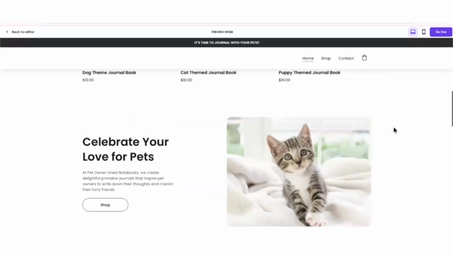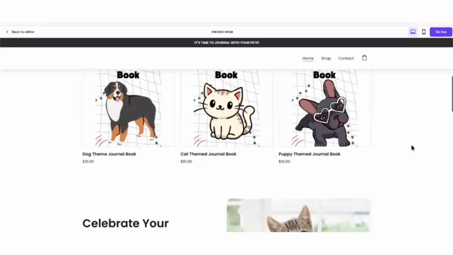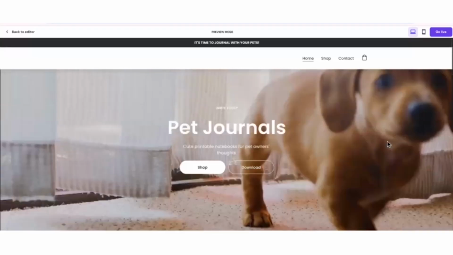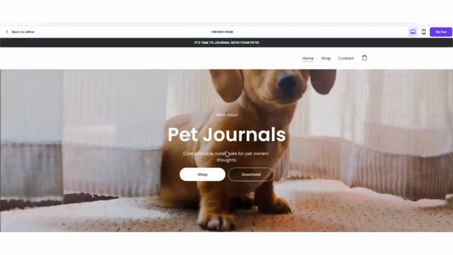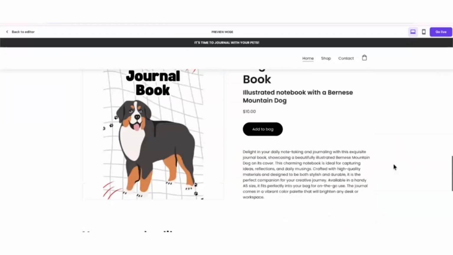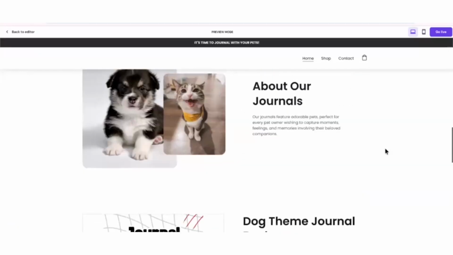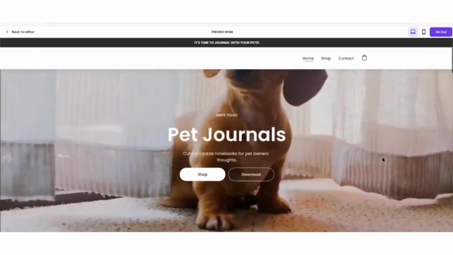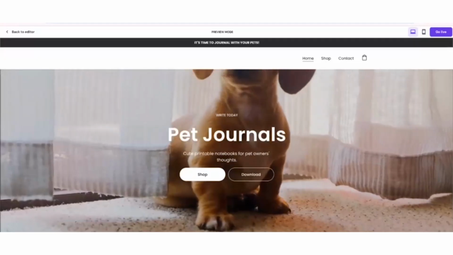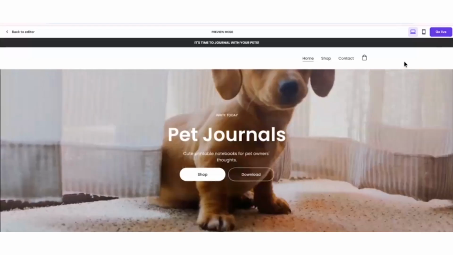And what's really cool with your online bookstore is that as you add new products, Hostinger will automatically populate this with your additional products. You see how your shop button is already set up. And Hostinger makes this very quick. It eliminates the issue if you don't know how to code or do tech. Hostinger does it for you. All you've got to do is type in your prompt, upload your books, and you are ready to go. So once you're all finished, go ahead and click go live and start doing your marketing.